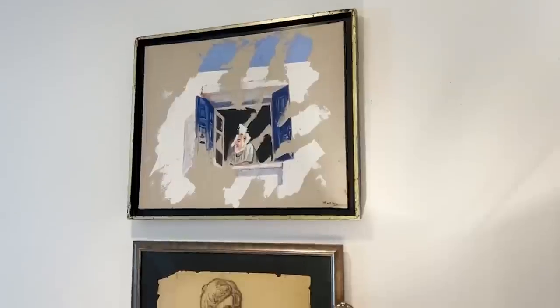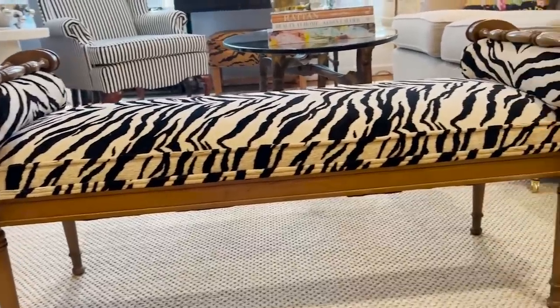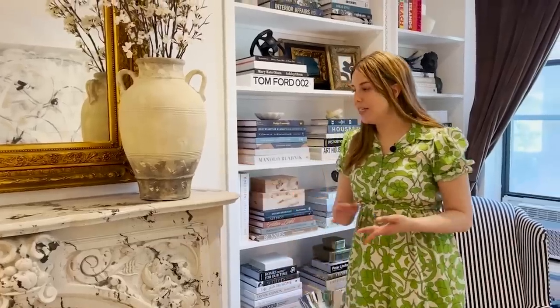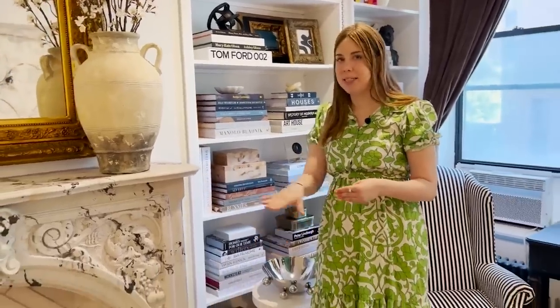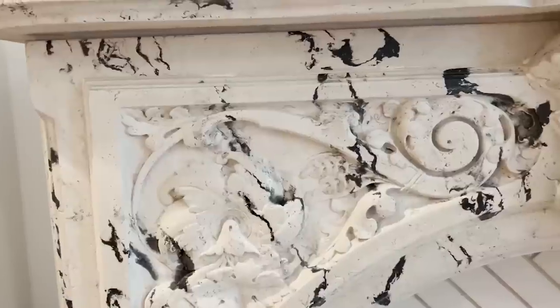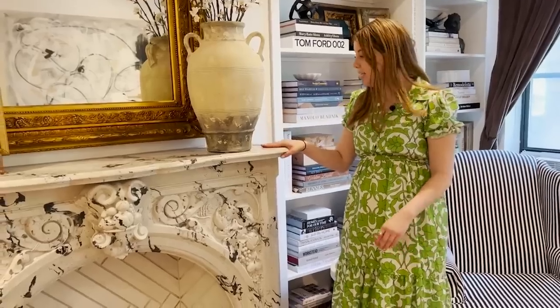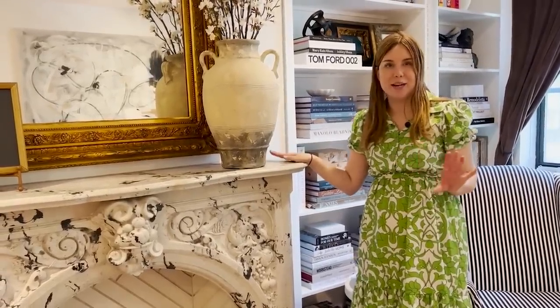I have so much fun going to different flea markets around the city every weekend and vintage stores. Truly, my style changes all the time — if you come back in a month, this room could look very different. This fireplace comes apart into different pieces — the top, the front face, the insert, the bottom, the back. It was delivered to a stoneworker who came with his team and assembled it here in probably just a couple of hours. It's very sturdy on the wall, which is good — otherwise it makes me nervous.